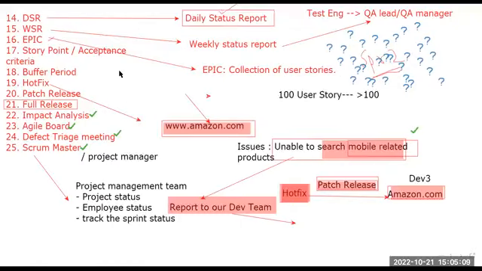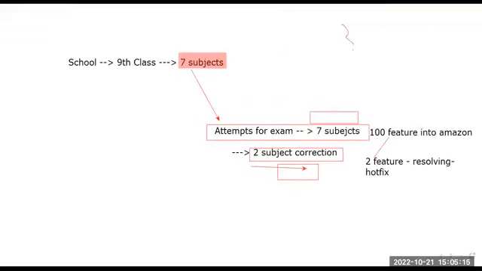Okay, guys. So we have learned about these agile concepts. But to implement these agile concepts, we are going to use some tool. What is the tool name? This entire process, this entire agile concept that we have learned, we have to replicate using some tool. That tool is nothing but the Jira tool.